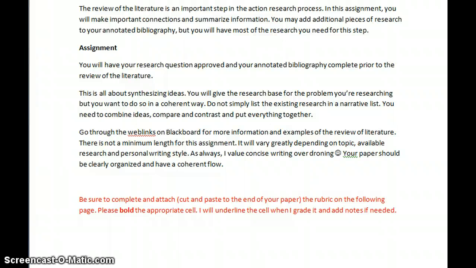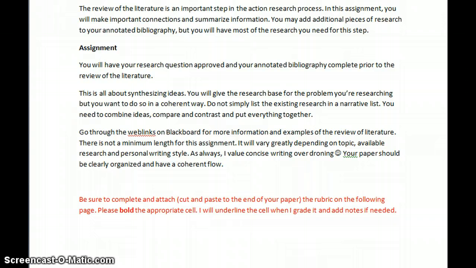So if you're looking through your resources and you're seeing, okay, these 3 different researchers all were looking at the problem in a similar way, I want you to combine that information. I want you to talk about what was common among all of those 3 researchers. If you think about Bloom's, you're going to a pretty high level of Bloom's here. You're not just expanding in a linear way: I'm doing this study and then this study and then this study. Put it together, combine it.